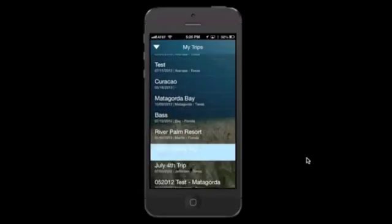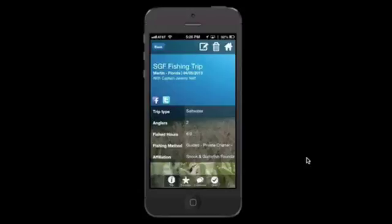If I select one of my trips, it will actually bring up the information about the trip, details on whether it was a saltwater or freshwater fishing trip, number of anglers, how long we fished, our fishing method, and then also any affiliation or group that I'm actually fishing with.